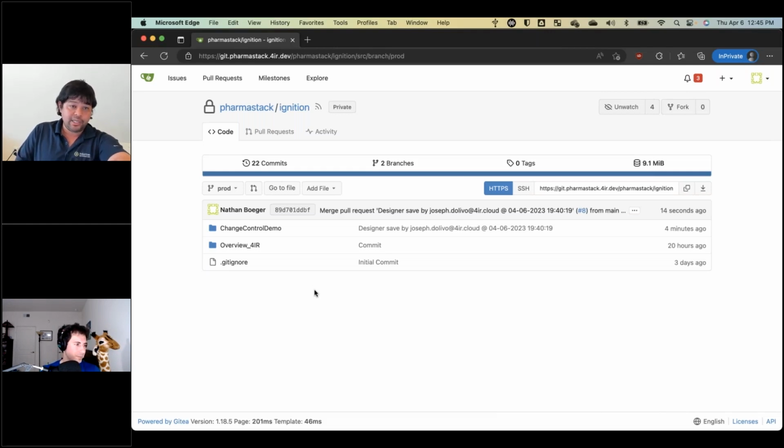Yeah, and to be clear, in case it got lost in some of this technology, we did not make design time changes in our production environment. We made our changes through the design environment in our development environment, and then used this workflow to approve it, keep track of what changed, and then that pushed the actual result of the change up into the production environment. That's right. And it's up to you how you want to connect this representation in code of your projects to an actual running Ignition implementation. Good point to clarify, especially around pharma. And that was it for the demo.